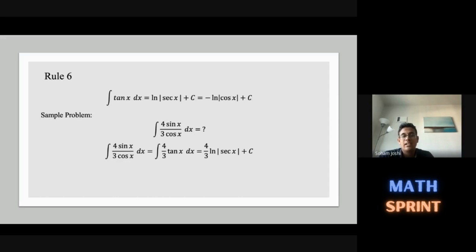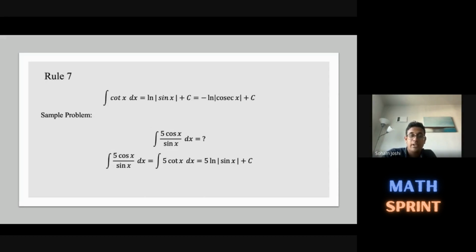So let's say you need to integrate sin x times cos x with respect to x. You should realize that sin x times cos x is actually equal to half times sin 2x. Now, half times sin 2x is a lot easier to integrate, isn't it?